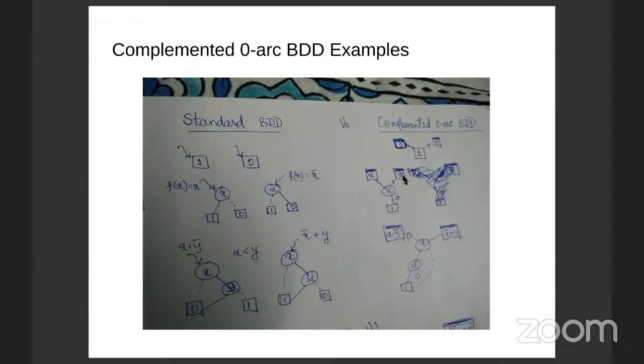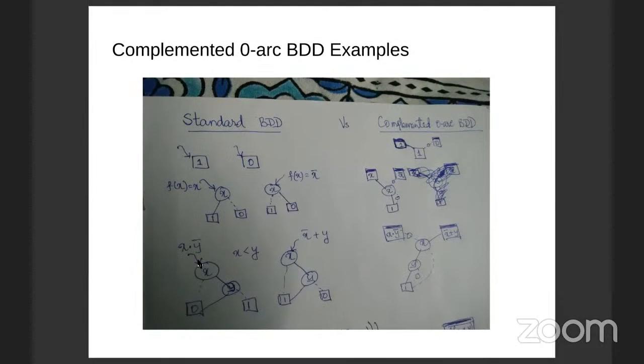If you follow the 1 edge here, it will have an odd number of 0 arcs, and therefore it will be read as 0. And when you trace the 0 part, you will have an even number of 0 arc edges, and so on. That is how it is represented.